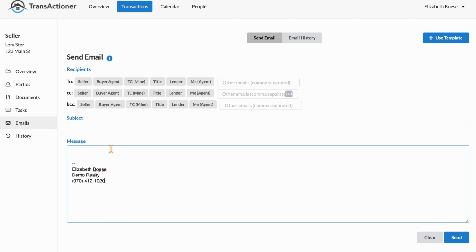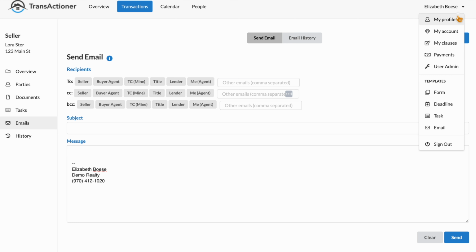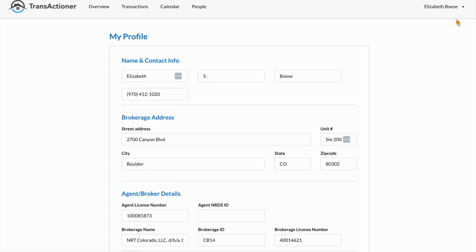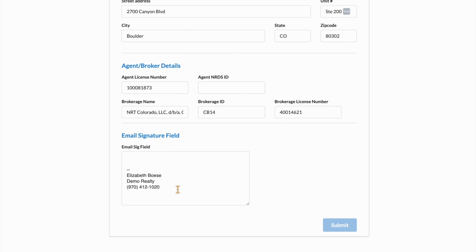So let's take a look inside this message area where it defaults to some information with my name, my realty, and my phone number. Well, that is your signature field that you can change inside your profile. So if you go up to your name in the upper right-hand corner and click on the drop-down and select My Profile, which is first in the list, and scroll down to the bottom, you're going to see the email signature field.